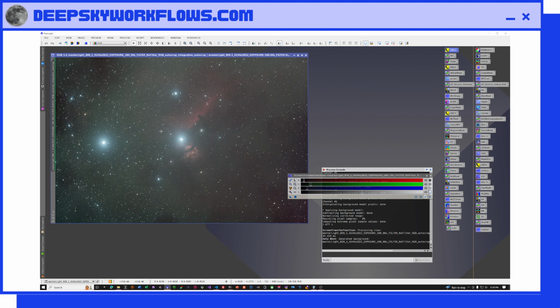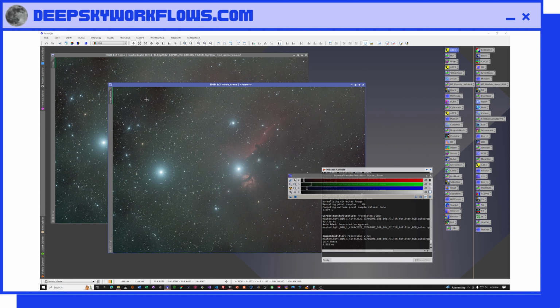So let's stretch this to see this. I'm going to change the name and just call it horse to give it something simple. The name that came out of the script is a little long. I'm going to drag this tab onto the surface, which creates a clone. The first thing I want to do with this clone is get rid of the stars.